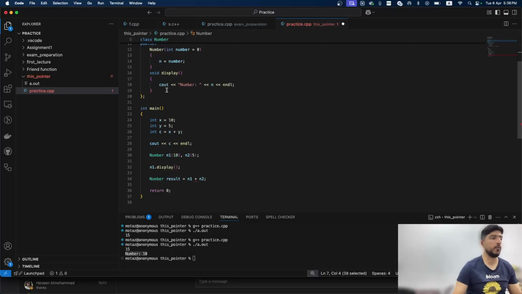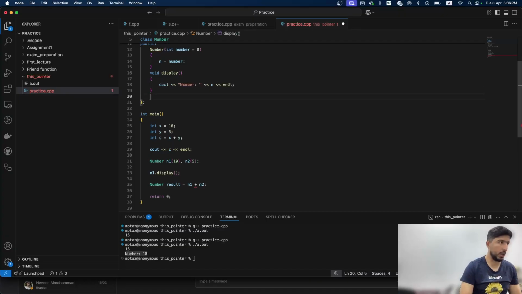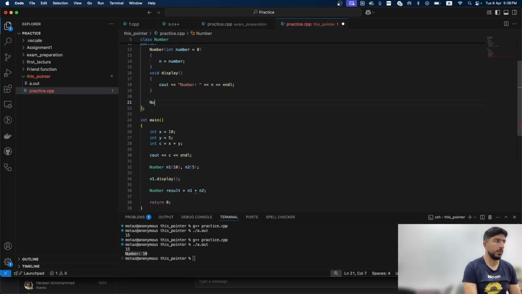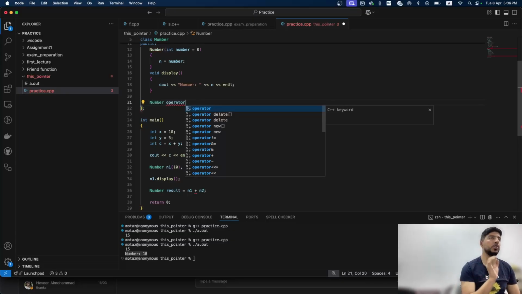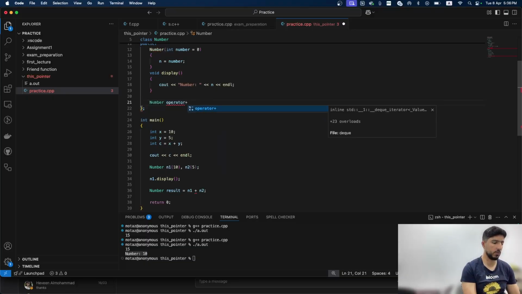First of all, if you want to do the operator, usually you need a data type. Okay, in this case number. I'll tell you why. I'm making the return type number of this object, and then I write operator, and then the symbol or the operator that I want, and in this case I want plus. I hope I'm doing the syntax correct.